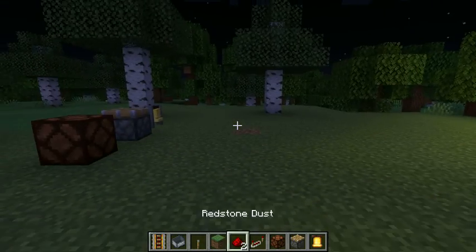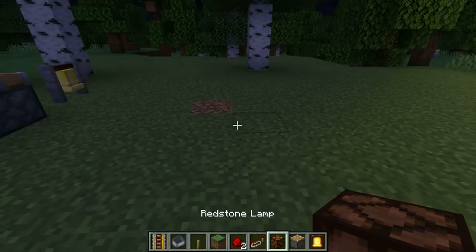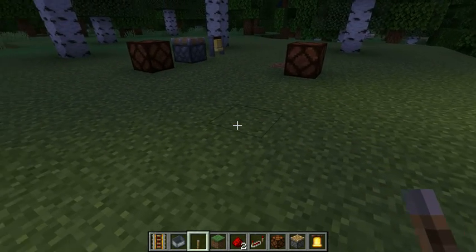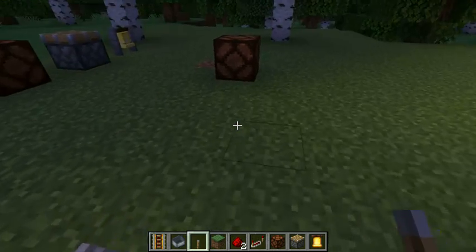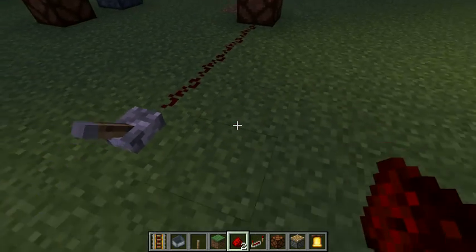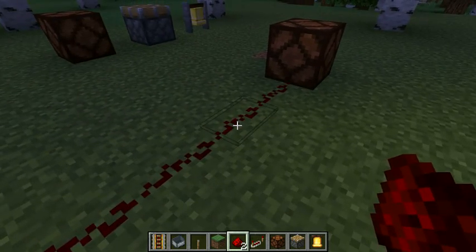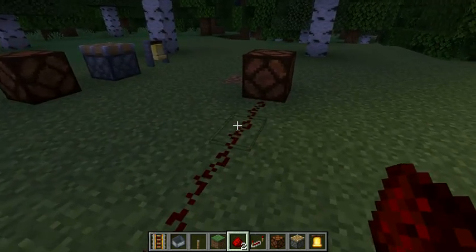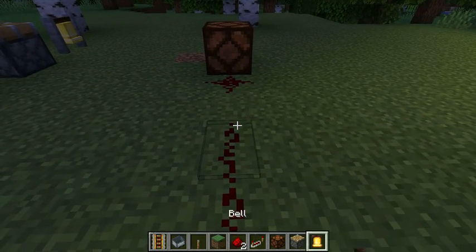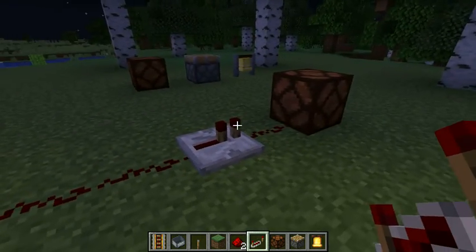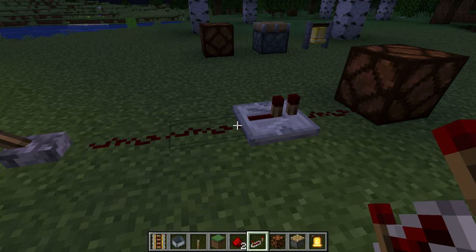All right, let's go back to our circuit. I'm going to put a redstone lantern here. Let's put a switch here. Let's connect them with a redstone path. And what we're going to talk about here is there's another circuit element. Another conductor element. So we have the redstone dust path, and we can also have what is called a redstone repeater. Now, these repeaters tend to be a little bit intimidating to people who are new to redstone.